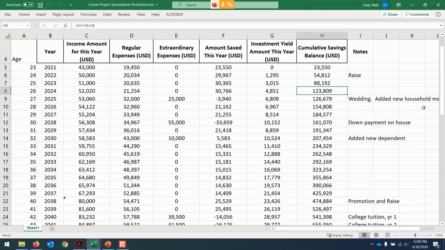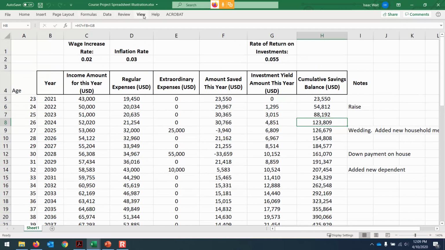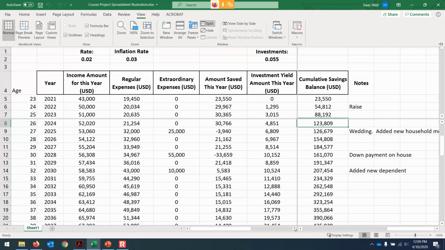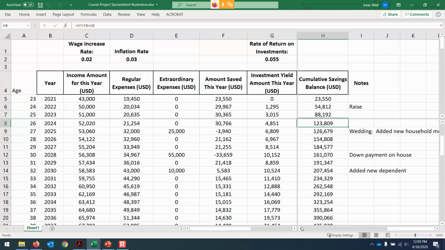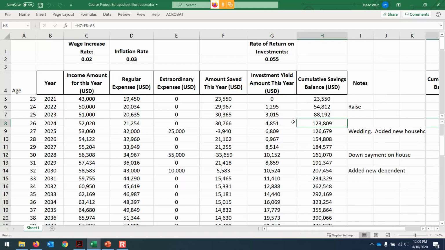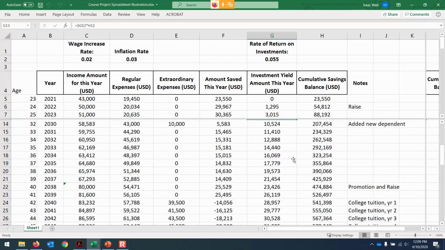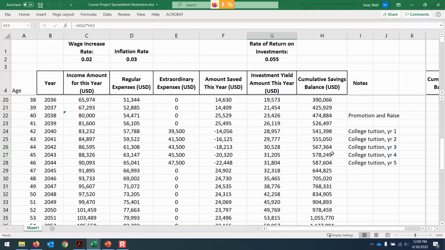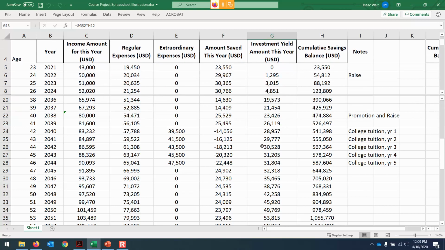Let's scroll down a little bit because I got a good question about retirement. How do things change during retirement? So this particular person, let me change the view here so that we can continue to see the column headings. Just a second. All right. So what I'm going to do is scroll down, and you can see that we still have our header titles.